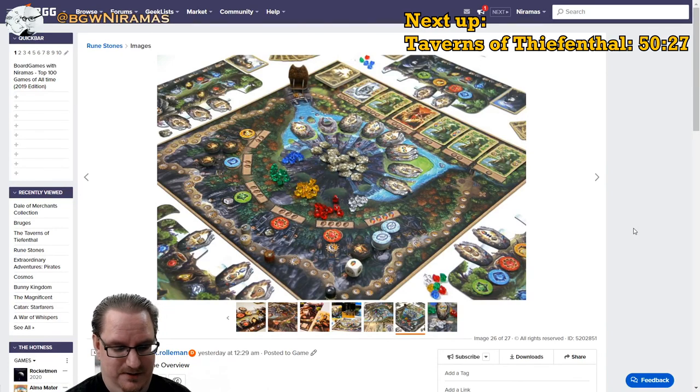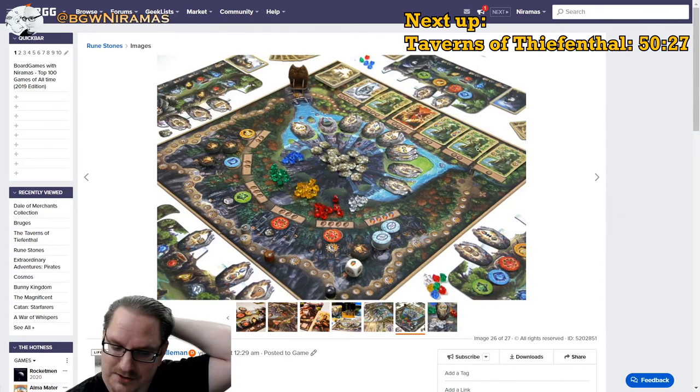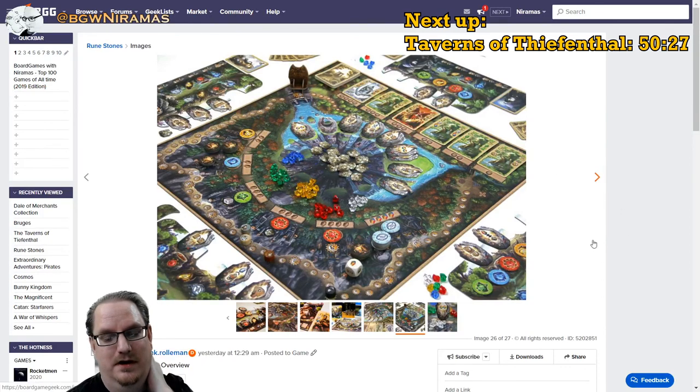The first half of the game, I really had fun, and it was really interesting. You either grab cards from this market row, and then you can use those cards in order to grab gems and rune stones, and then you use those gems in order to buy rune stones that give you special abilities, and you also score points that way.